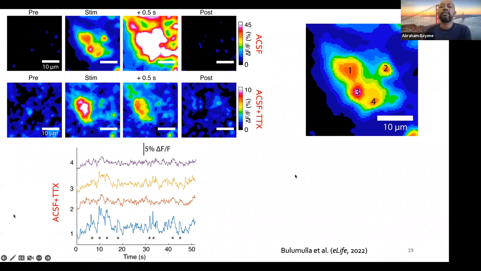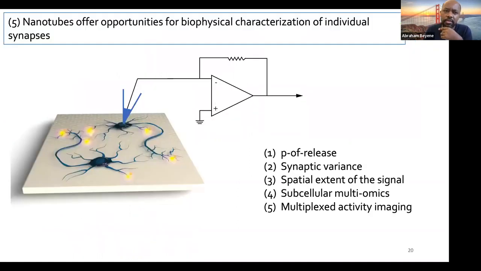And I'm highlighting this again because this is the type of information that I think would be completely lost or ignored if you're doing some kind of ensemble average measurements. But when you begin to look at things at a highly granular level, at a subcellular level, and begin to obsess over some of these nuances that are beginning to emerge when you image at this subcellular level, then things that you don't necessarily expect begin to bubble to the top, and hopefully that will bring up subsequent sets of questions that we can pursue in the years to come.